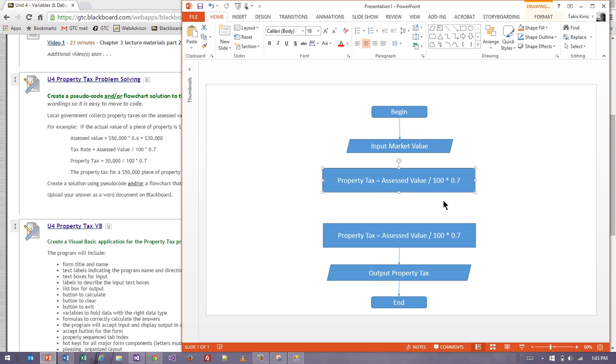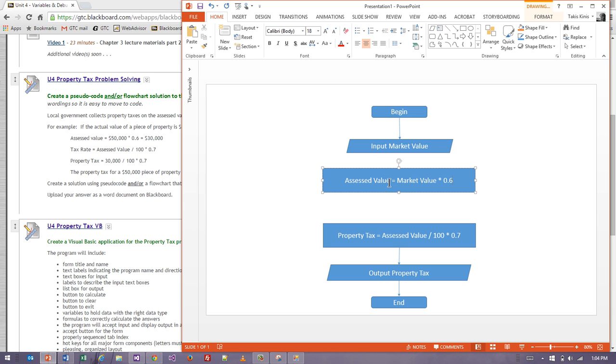Now, if I did my pseudocode and then I put some numbers in to test it to make sure my formulas are working, I would have just avoided the problem that I encountered. So this is really a great example of why we want to work out the pseudocode first. Because what we're trying to do here is get our assessed value. So I'm going to cut that, put it on this side, and then insert here. It's the market value, and then I'm looking on this side of the screen now. I'm not going to keep that formula where I'm going to multiply times 0.6. So I would do times 0.6.